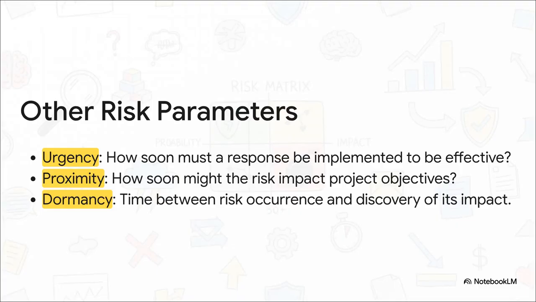Now, beyond just probability and impact, a truly thorough analysis will consider other parameters to refine the prioritization even further. Urgency, for instance, is critical. A risk that needs a response plan implemented within a week is far more urgent than one you have 6 months to prepare for. These other factors add a necessary layer of tactical reality to our strategic assessment.